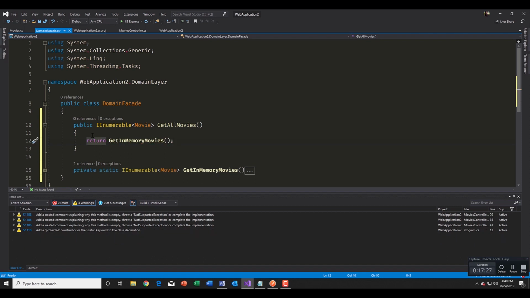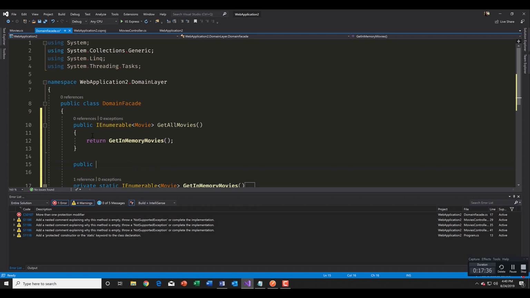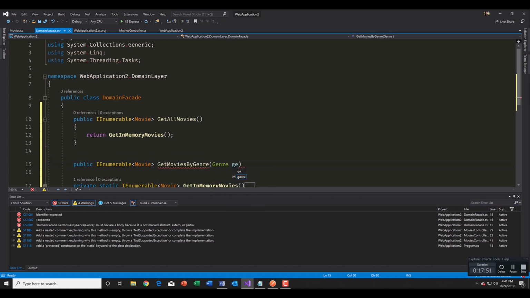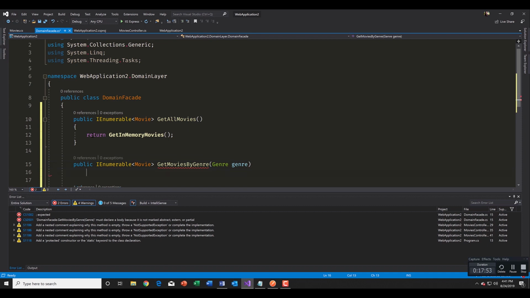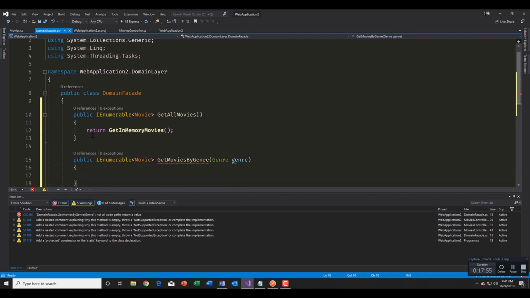So that's simple. The next method we'll have here is a way for filtering by genre. So let's implement that. We'll do the same thing.